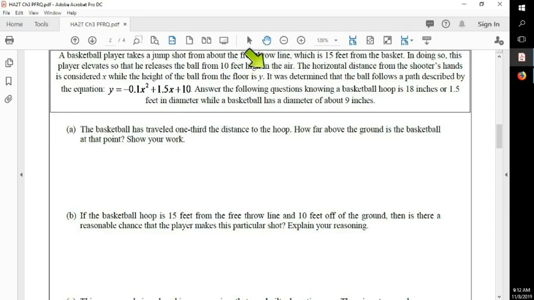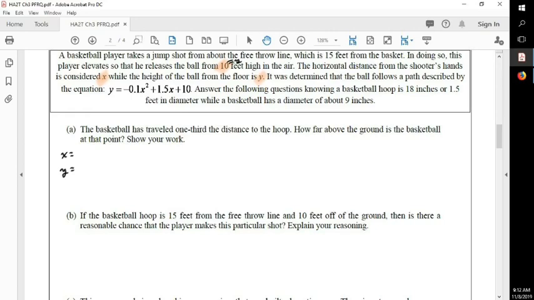It is determined. Now, guys, as I'm reading this, I'm pointing, labeling things in my head. Okay, we've got X. We need to know what X is. We need to know what Y is. I know that 10 is what? Is that an X or a Y? It's the Y. So that's a Y value right there. And you might write it down on the side. Maybe you write it down right here. You've got X, you've got Y.